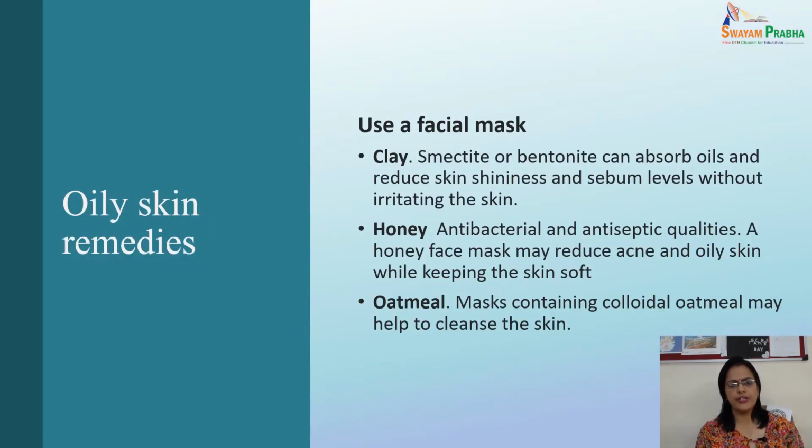Use of facial masks like clay, honey, and oatmeal. Clay masks containing minerals like bentonite can absorb the oil and reduce skin shininess and sebum level without irritating the skin. So it absorbs oil and reduces the sebum level. These are masks made up of clays. We studied different types of clays in our previous module. Bentonite is one example.